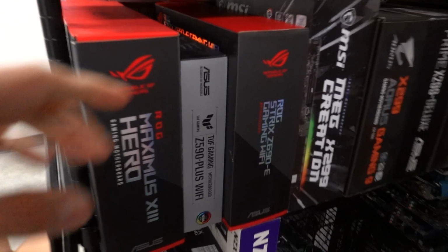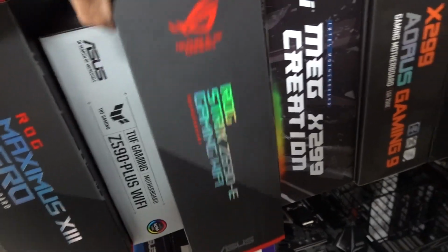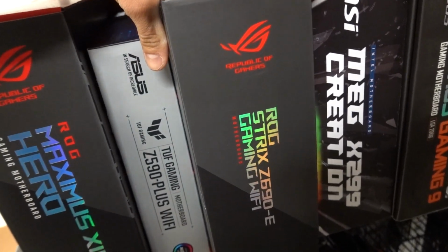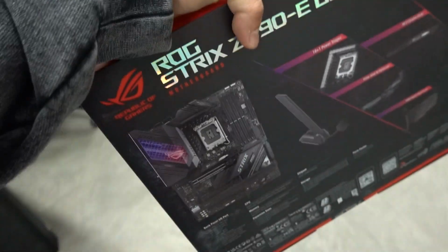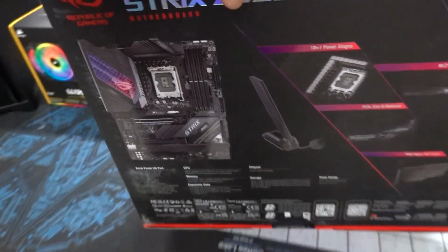But that is gonna pair very nicely with this board, because it's the only DDR5 board I actually have on hand right now, which is the ASUS ROG Strix Z690E Gaming Wi-Fi. This board is primo. A primo board! Okay, so this is gonna be pretty damn sweet.